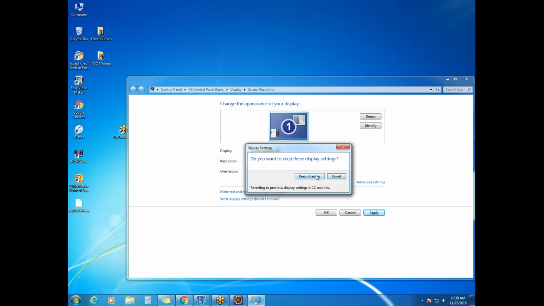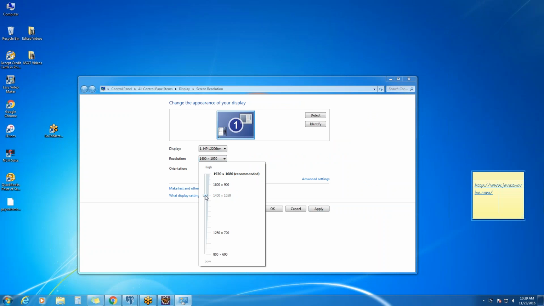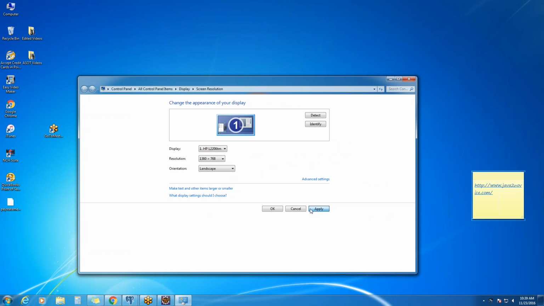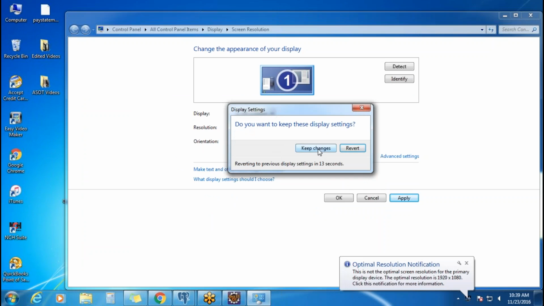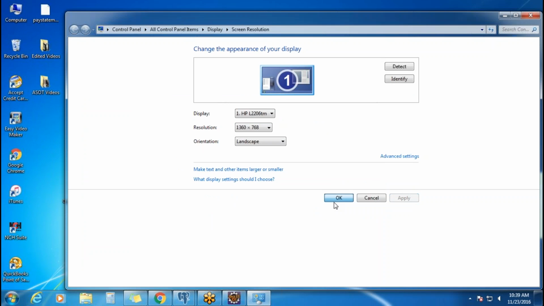Make it a little bigger. Right, that makes more sense. Perfect.